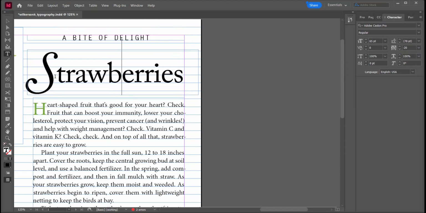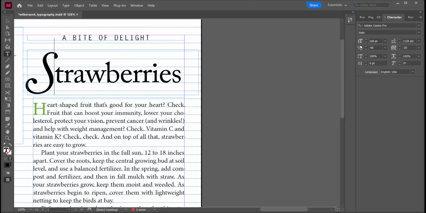But now I want to do some fine tuning. And do you see the space between the S and the 2? I feel like that space is too big. So I'm going to decrease the amount of space just in this area. So to decrease it, I'm going to hold down the Alt, and then I'm going to do the left arrow to decrease the amount of space.